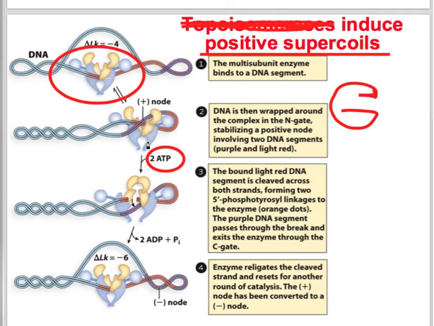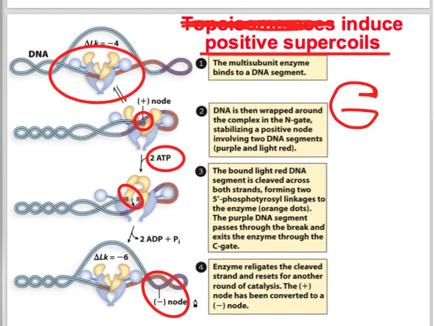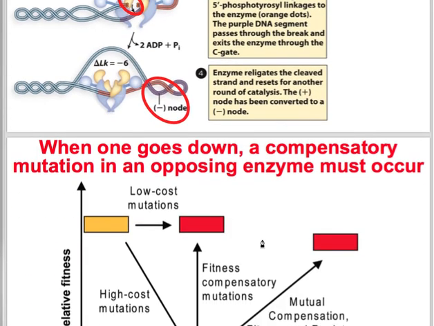Gyrases are going to use ATP again, so they are going to break the strand. So see how they bring the strand together here at this gate right here. It's going to crack open one of these strands, and it's going to pass it right over the other. And now you've induced another negative loop. So you've induced a negative supercoil here. And you call these little loops that you make each time nodes. But look, this thing is just going to keep making node after node after node. And it's going to keep winding this thing over and over again.